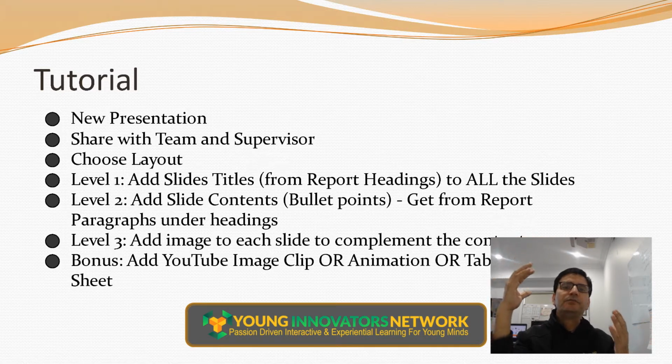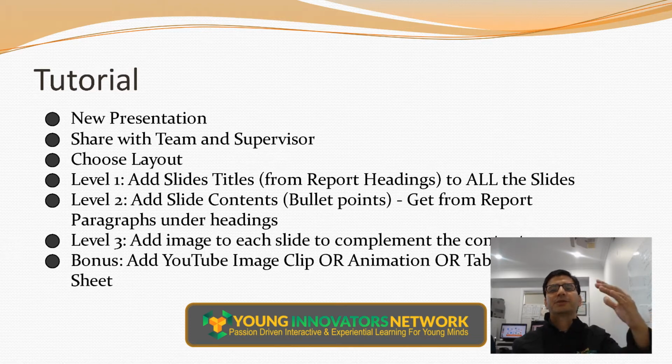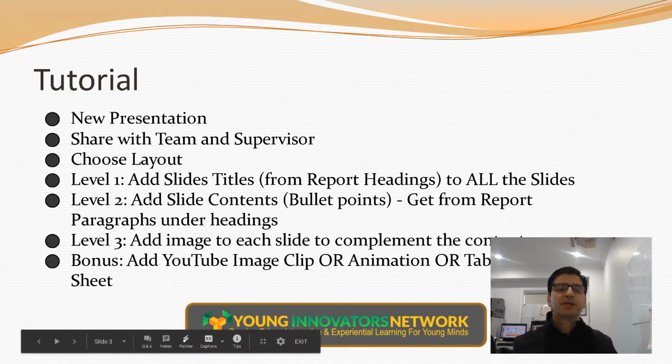And in level 2, when we had 5 sections, let us put it this way. In our report, there'll be about 7 slides, because you need a title slide, you might have a question and answer, or you might have references, or something you can't finish in one slide. So that is the average. You need to look at it, and also you need to ask your supervisor, how much time do I have? Because you don't want to make a very big presentation and you only got 5 minutes. What are you going to do? So better to plan it accordingly. Every time the supervisor gives different timing based on how many projects there are and how much time they have. So you should be able to finish your presentation within time.